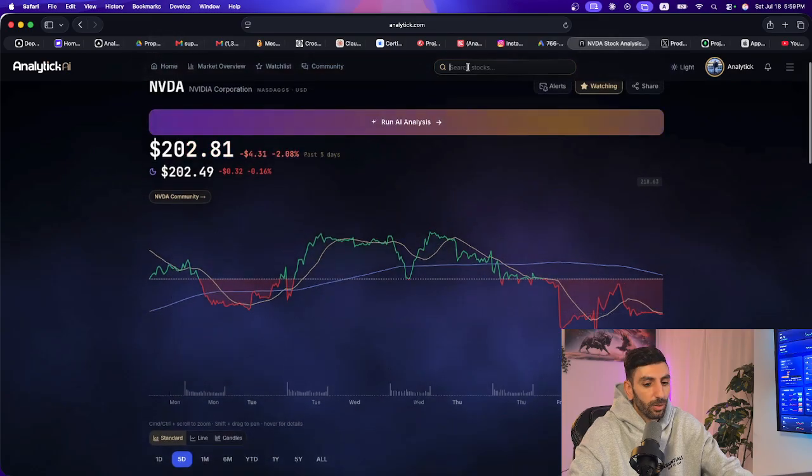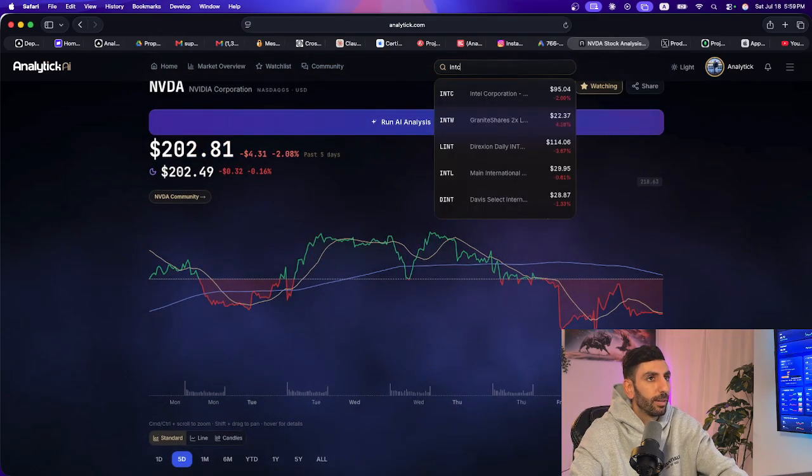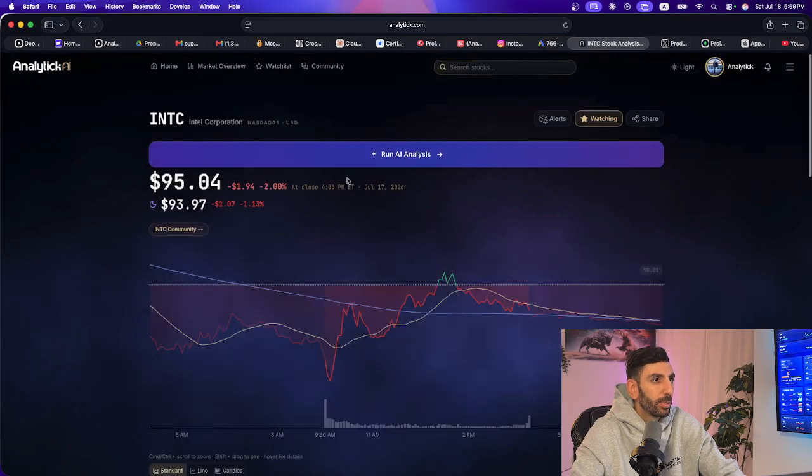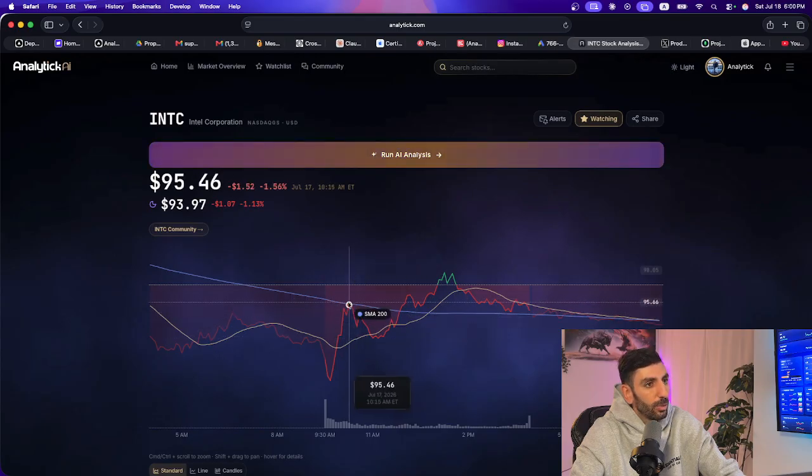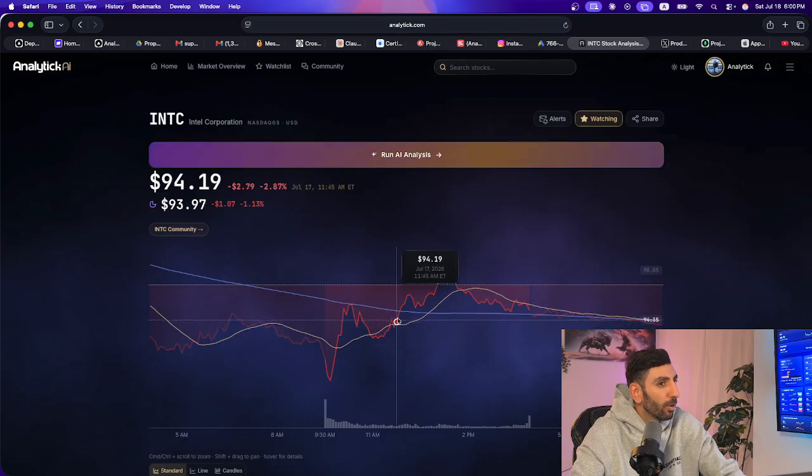Let's go to another stock, for example, the chip maker Intel. Right now it's experiencing a lot of volatility. Here, you can see how respectfully we go above it, and if you're a short trader, you hit the 200 moving average, you short the trade, you hit the 20 moving average, you can go long again, and so on. Of course, it's not every time. You don't need to take it as a guarantee.